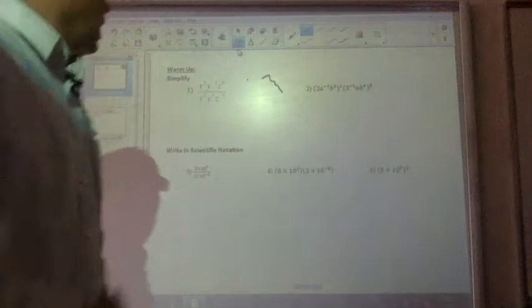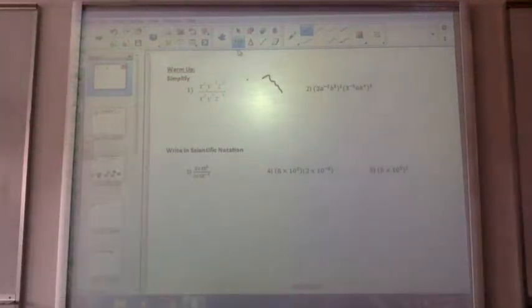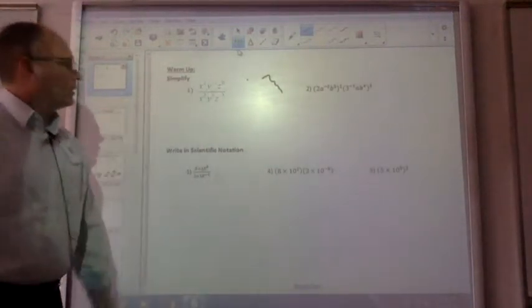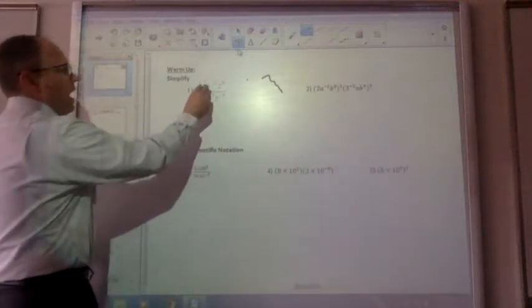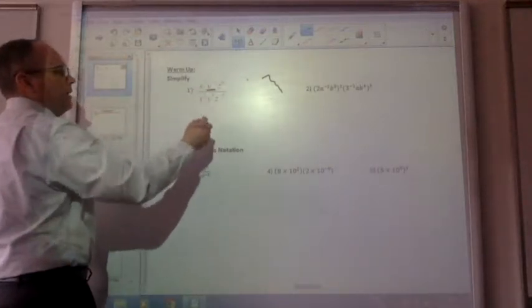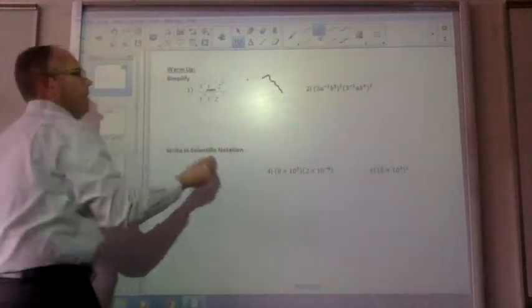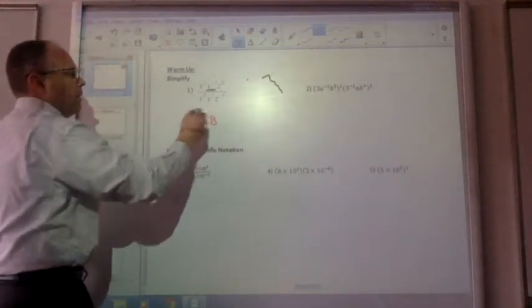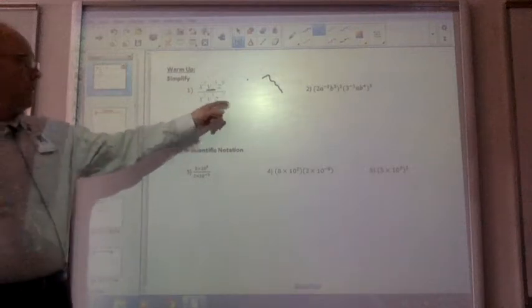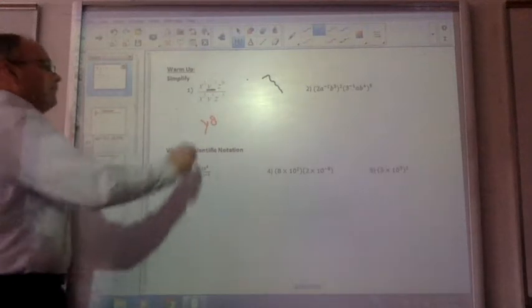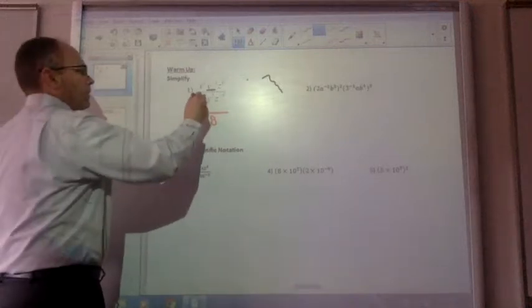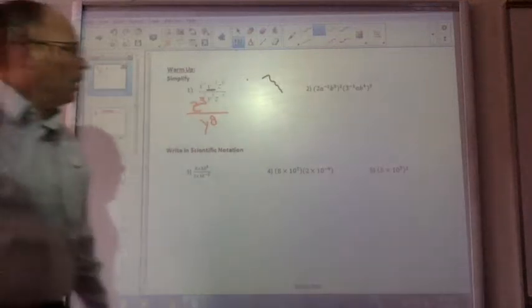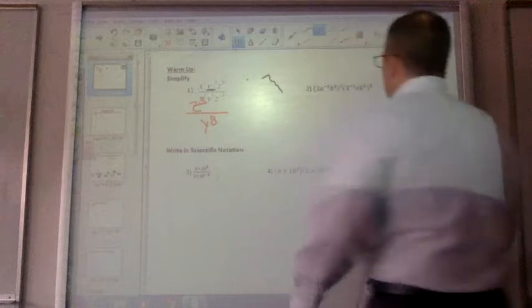All right. Let's take a look. Problem number 1. I have x squared over x squared. What do they do? Cancel. Good. Y to the negative 3 comes down, so how many y's do I have on bottom then? 8. Y to the 8. Z to the negative 3 moves up, so how many z's are up top? 3. Good. There you go. This is all last chapter, so we're just reviewing.